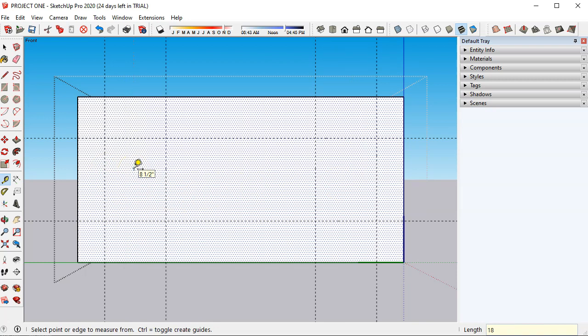Again, the same over here. 18, enter. And the space between the side of the window here and the side of the door, the instructions have you do that at 10 inches. So 10, enter. And over here again, 10, enter. All right. So this area here is a window. This is a window. And this area here is a door. And I've marked those out with an X in the instructions.